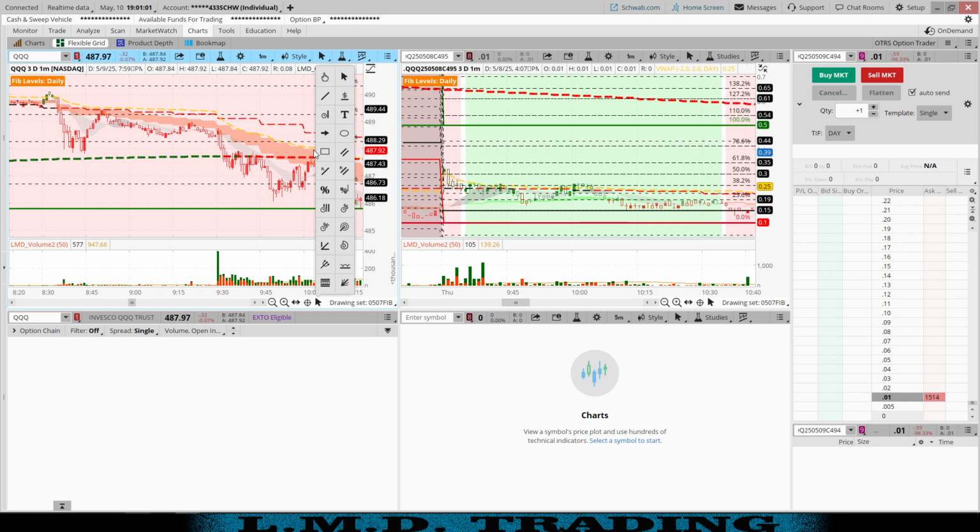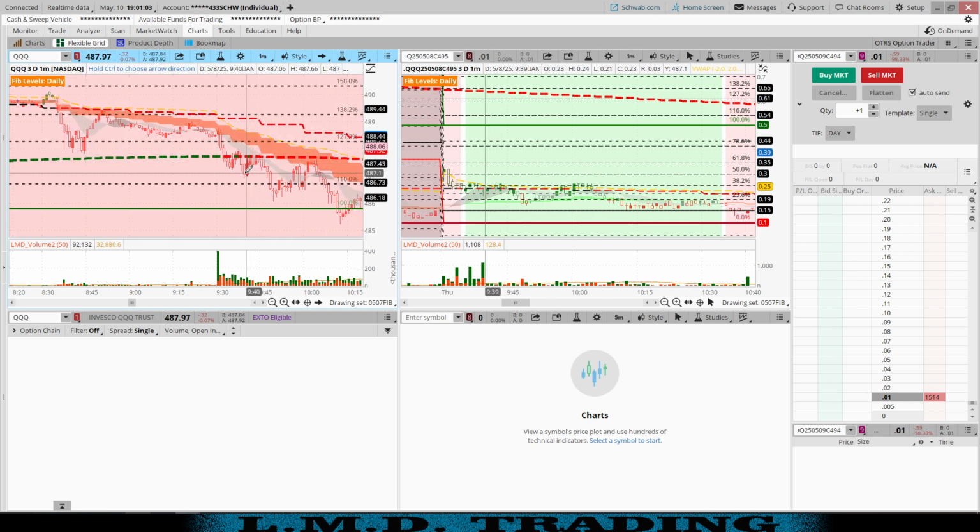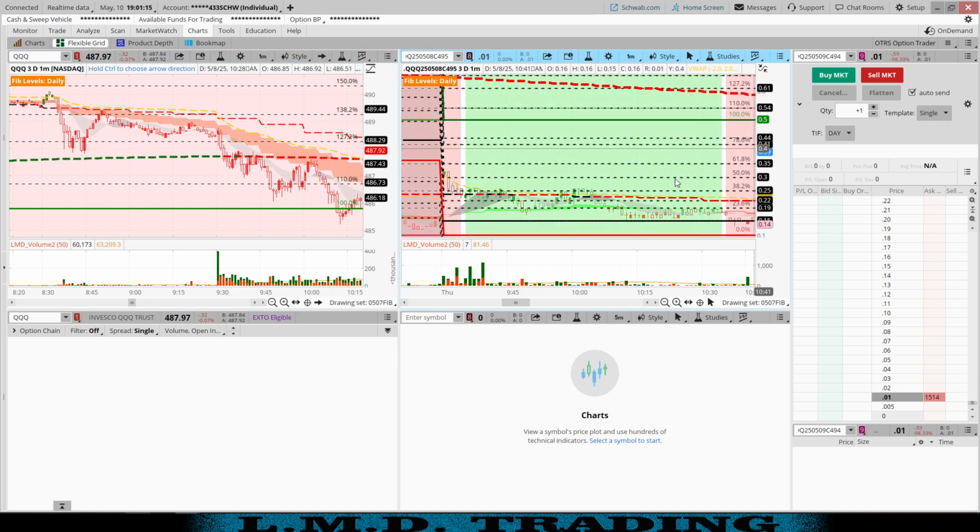Let me switch this over to an arrow. The first contract that I took, I'll mark it on both charts. How about that? Kind of blow this up. The first one that I took was pretty much right as the market was opening. I took this one at 934. So let's go to the 934 candle, and I paid $26 for this contract.